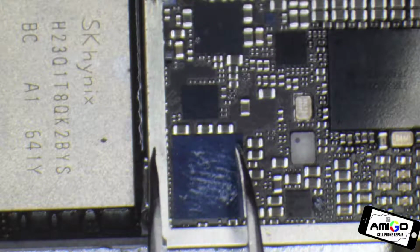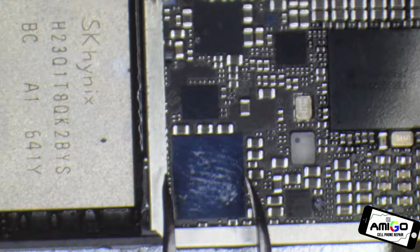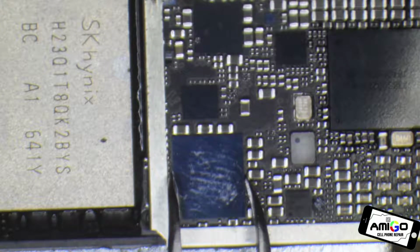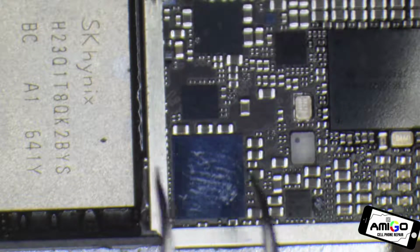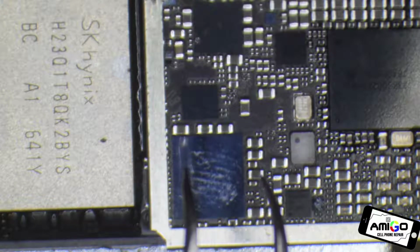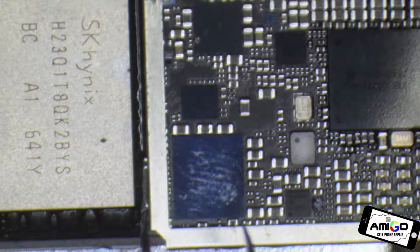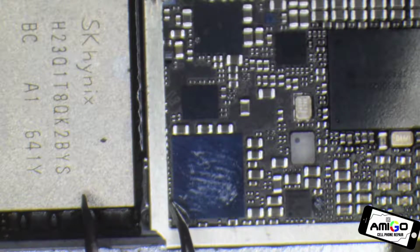Right here, this is called the audio IC. You can buy this one for about $5, $6, $7. So this audio IC, we need to replace it or do a reball. A lot of the time I don't like to do reballs because we never know what happened to that audio IC. And then we do a bridge to that tiny little resistor over there.